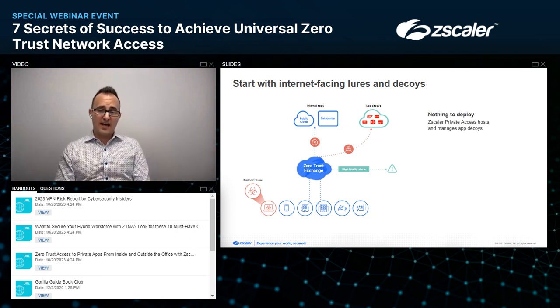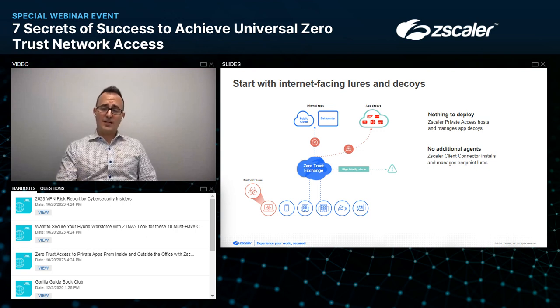So with Zscaler Private Access, there is nothing additional to deploy to build in an active defense layer, a deception layer into your environment. You can have endpoint breadcrumbs of a wide range of types. You can have internet-facing decoys. You can have internal, on your resource networks, land-side decoys, honeypots in your environment without deploying any additional infrastructure, right? This is part of the Zscaler cloud platform, the Zero Trust Exchange, and ZPA in particular, although it does go beyond Zscaler Private Access.